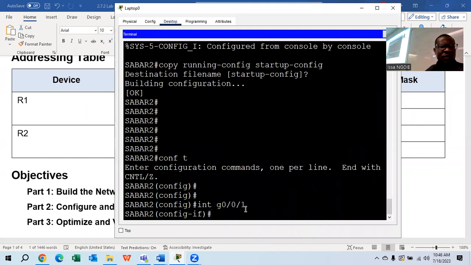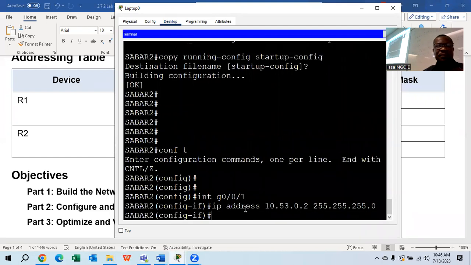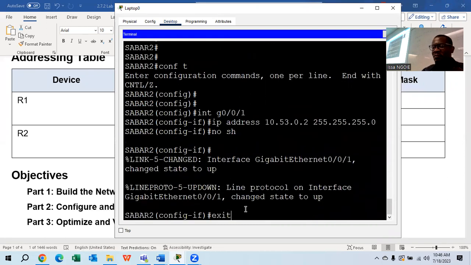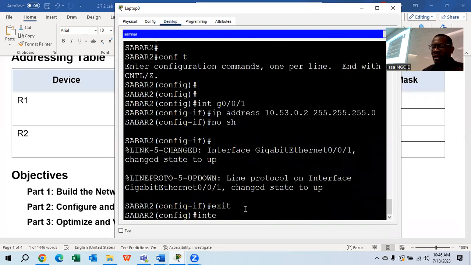For this one, for router 2, okay, I can see it. The IP address, 10.53.0.2, 255.255.255.0. Right? No shutdown.